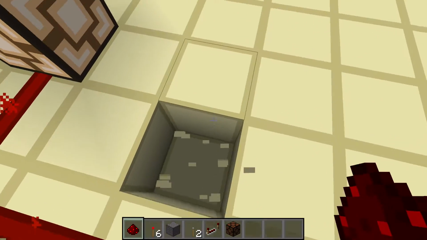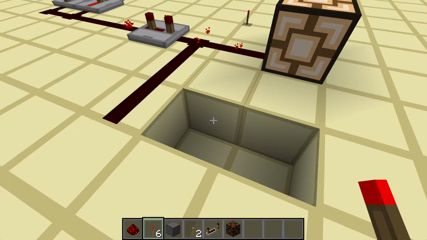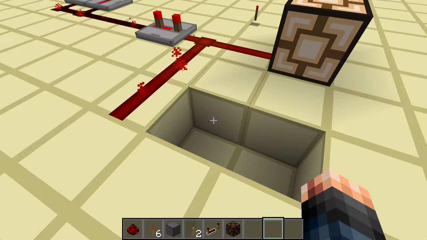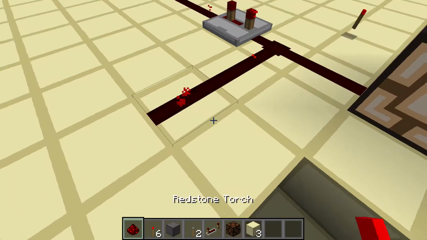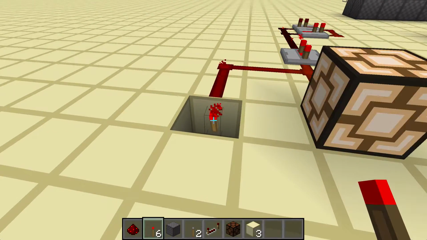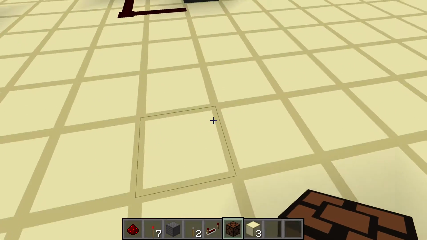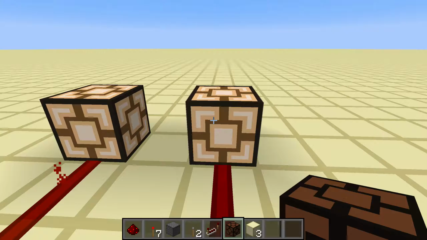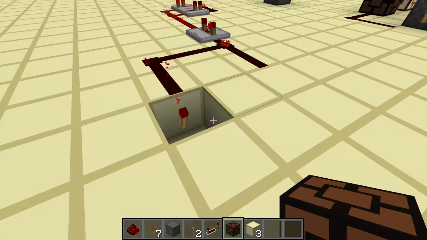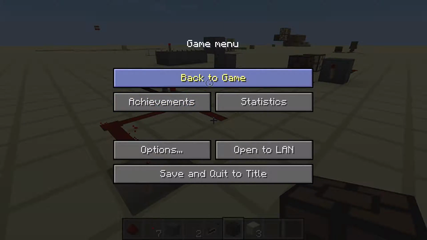But we are going to, so it's powering this. No, we're gonna want to set it, not that. So we're gonna want to do that and place a torch here, and it's gonna be the exact opposite. Oh, it's too fast for it, I believe. It's too fast for Minecraft to render. So you see, it's either this torch is on or that is on, not both. It can never be both at the same time.